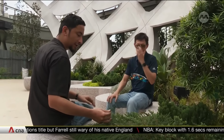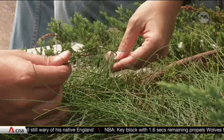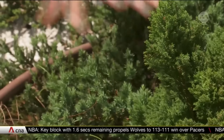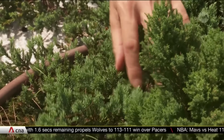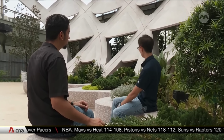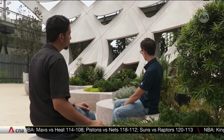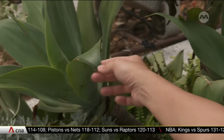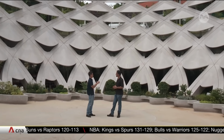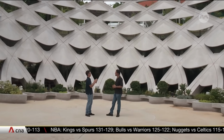Okay, BK, some very interesting plants that I'm seeing here. What am I touching right now? Okay, this is a more needle-like, very soft textured plant that we're holding. Versus all this very fine-grained kind of texture, you can also proceed to the more needle-like. Yeah, some actually contain more water, and some are very hard and have very big leaves, like this foxtail. The space is big enough to host events, wedding photo shoots, and more.